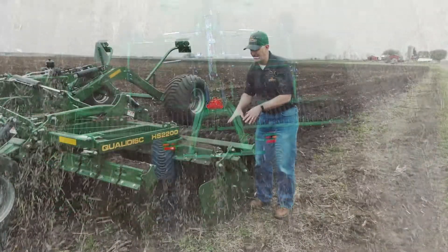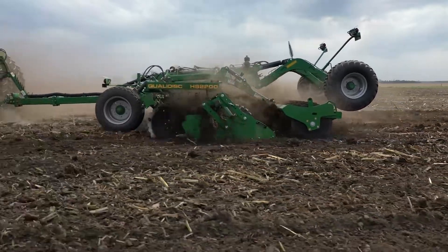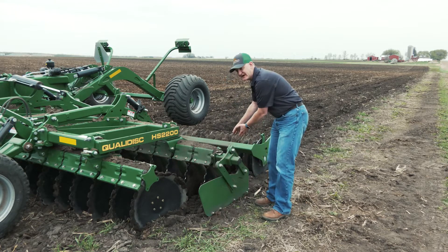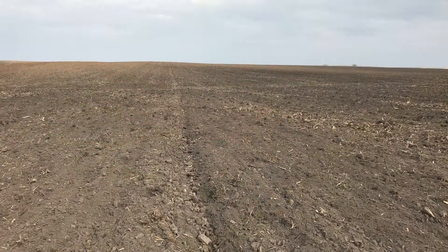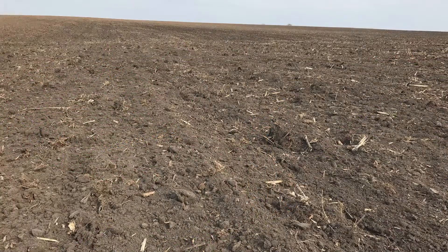On this left-hand side, where we've got this outer front blade that's trying to throw that material out, it's kind of dependent on the conditions. Typically it's best you start in the outer outboard position — it catches that material and directs it back into the rear attachment. But what Tony and Louis found in these conditions is that in that outer position, it was actually leaving a void — it was creating a ditch. So what they did in these lighter soils, pretty mellow condition, not a lot of residue, they put it to the innermost position, and you'll see from the picks that it really turned out well — good level surface.